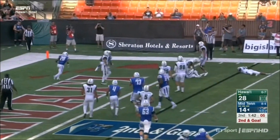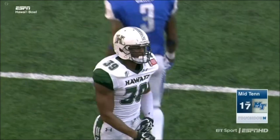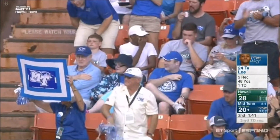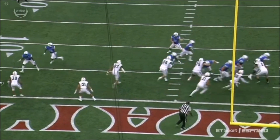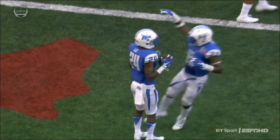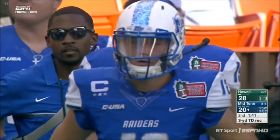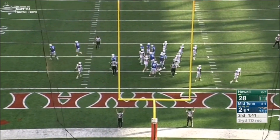Screen to the right — nice move and a score. Nice job by Ty Lee to make the first man miss and pick up the touchdown. Richie James threw a block on that play — two defenders out there, James throws a block, Ty Lee makes a defender miss and takes it in for the score. Eighth touchdown reception on the year for Ty Lee. Middle Tennessee right back at it. Cannon Rooker's extra point puts Middle Tennessee back to within seven with a minute 41 left to go in the first half.